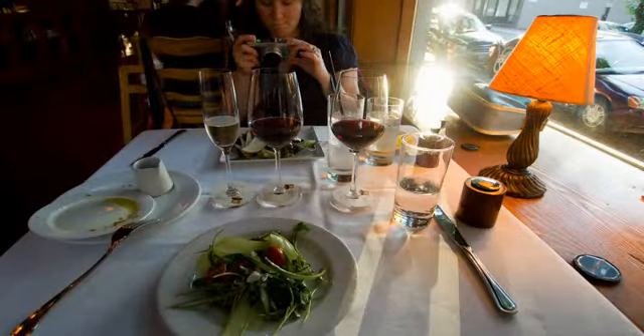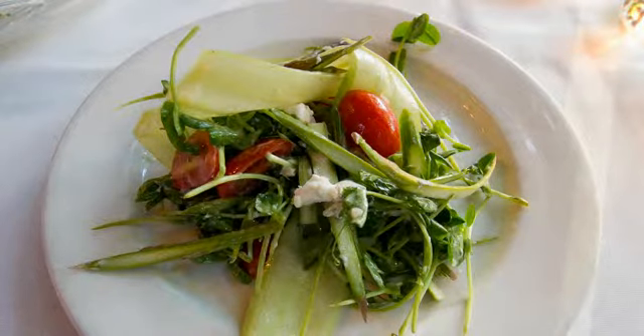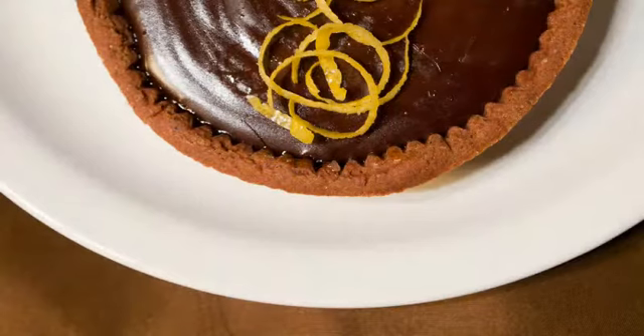Choose a table with soft indirect natural light, like we have here. This is a preferred lighting setup by professional food photographers because it softens the contrast and brings out the color in the food. If this isn't available, you're often stuck using whatever the available light is in the restaurant — never fear, you can get great shots there as well.